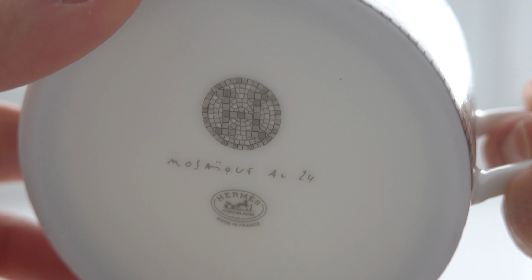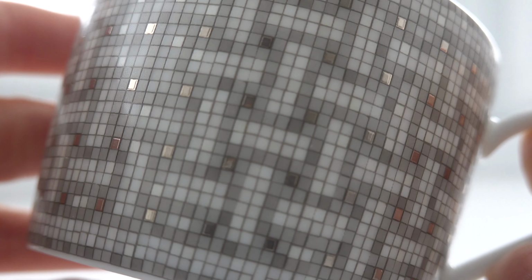You can have your tea or coffee in here, but you can also use this plate to have pastries, fruits or whatnot. So cute and just very beautiful in my opinion. And obviously very well made. You can kind of feel the quality of the bone china, although I'm not an expert, but in comparison to my other cups or whatnot, I think this is definitely very nice quality. I don't think the photos on social media or the website really give it justice, but I'll give you guys a little more macro shot as well.